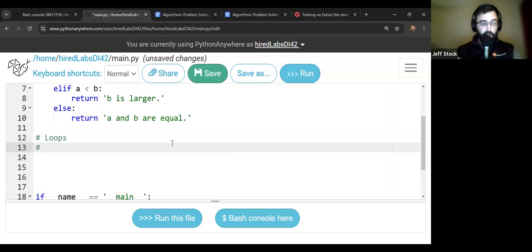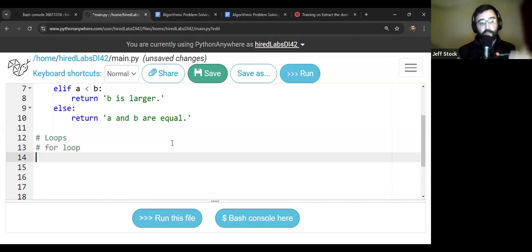It's very, very handy. The first one is called a for loop. What this is going to do is go through each item of something and do something with that item, right? So let's imagine we have a list of things, and we want to pull each item out of that list and just print it out on our screen so we know what's in the list. So let's do a function that'll do that for us, and this will show what a for loop will do.